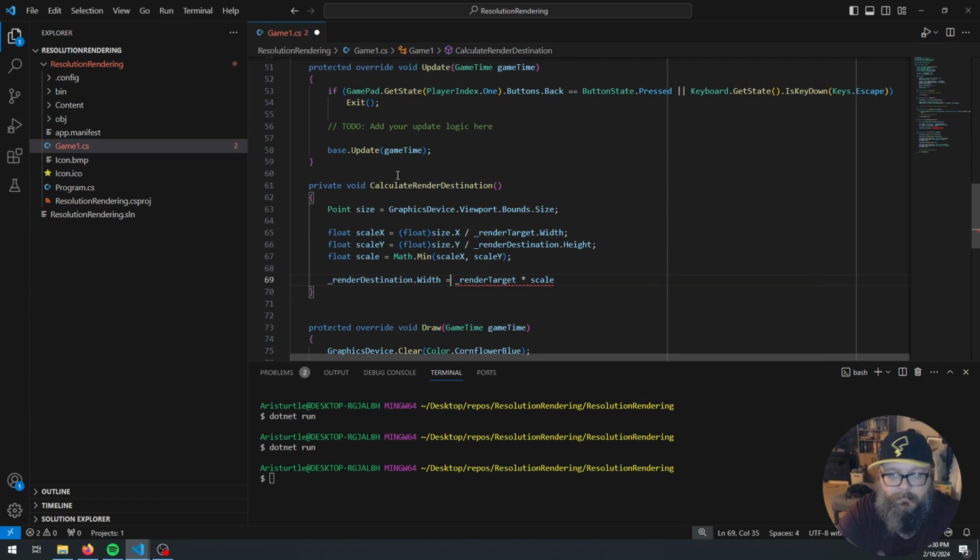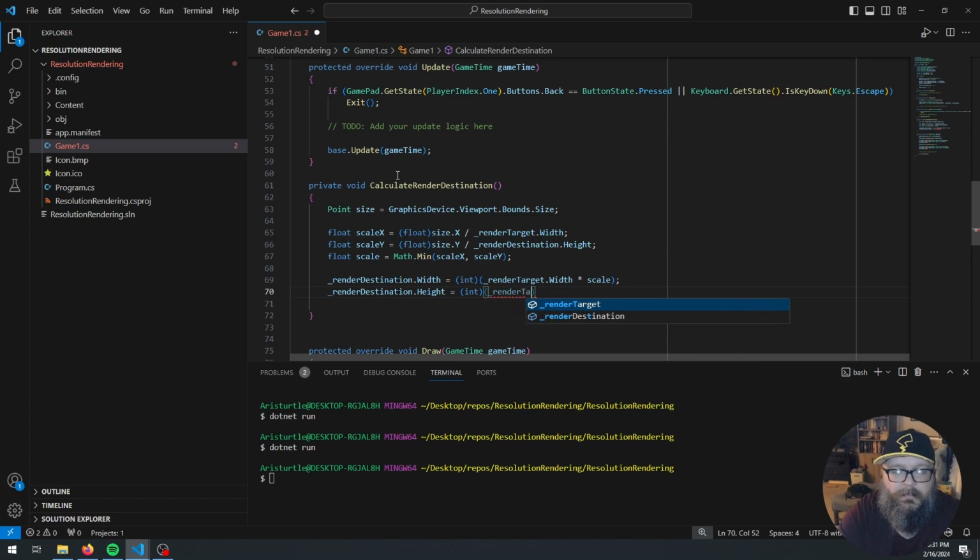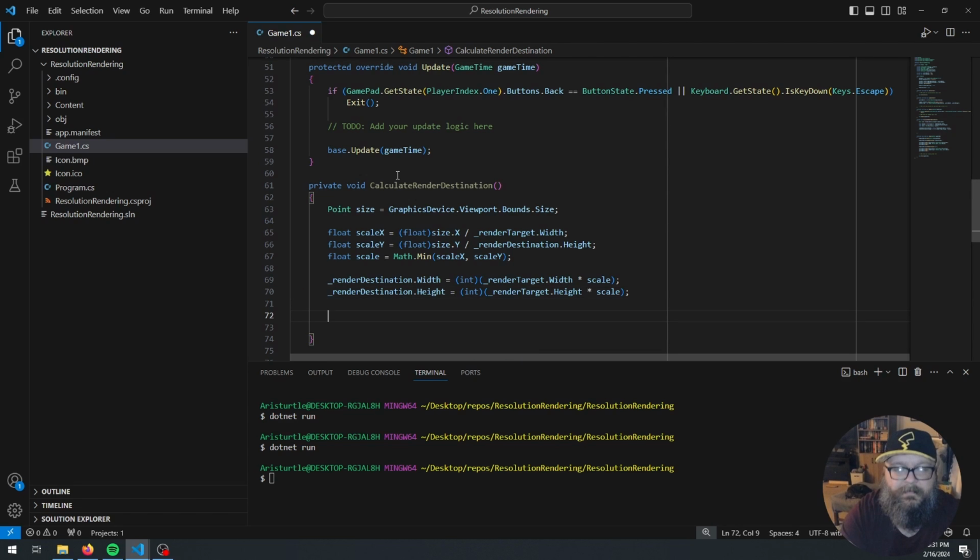Since those were floats and rectangles take integers, we need to convert this to an int. That didn't work. Render target.width, I'm sorry. So render destination.width is the calculation of the render target width times the scale. And then the same thing for render destination.height: the render target height times scale. That gives us the width and height of our render destination.